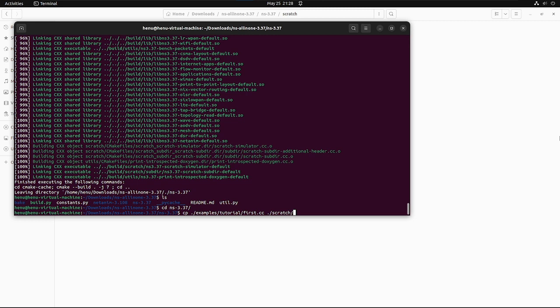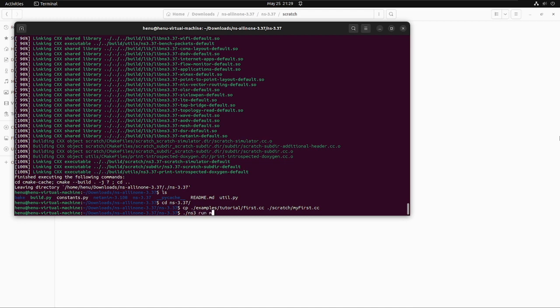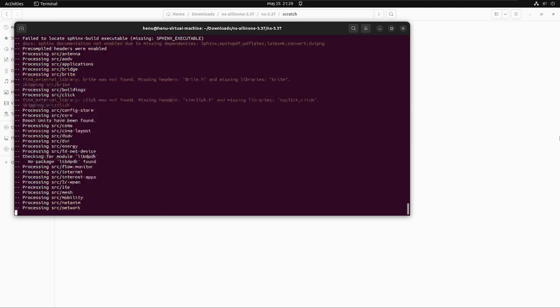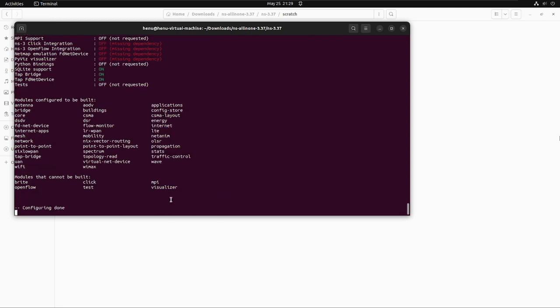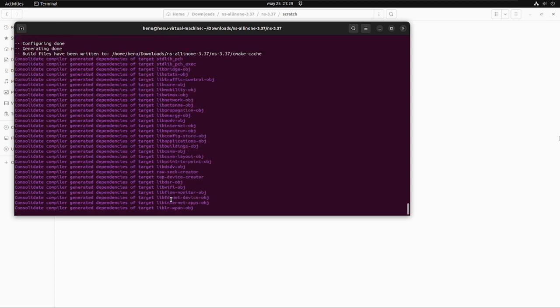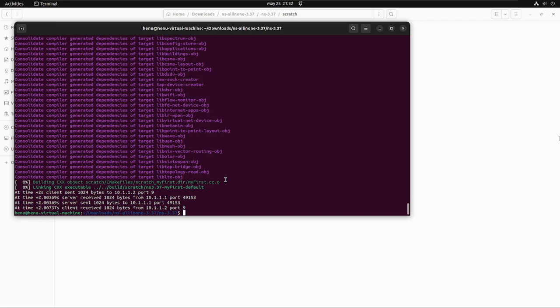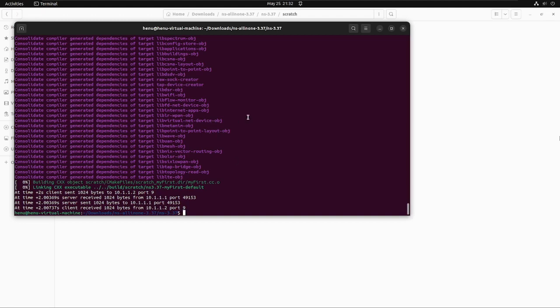Now you have your file inside the ns3/scratch folder. So you can use the below command to run the file from the same folder, which is ./ns3 run new_first. Since NS3 is inside the ns-allinone directory, you can use ./ns3 run with the file path from the NS3 directory to run any file, right? So this is the output of the command, or you can say this is the actual executed output for the first.cc file.